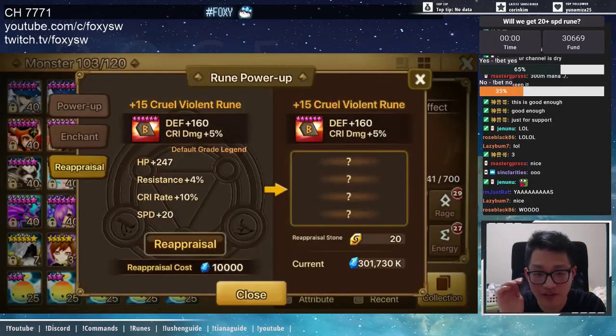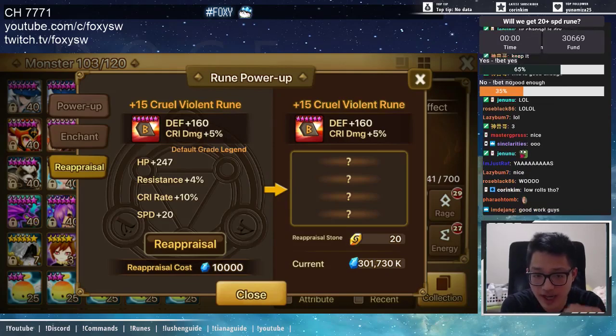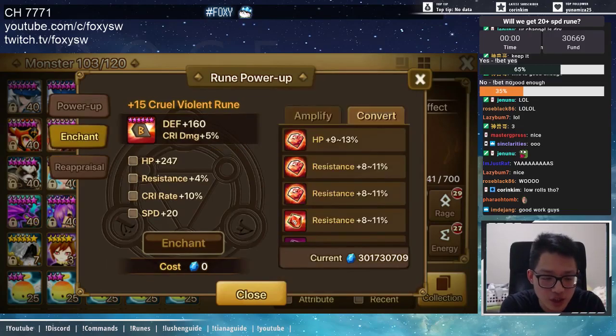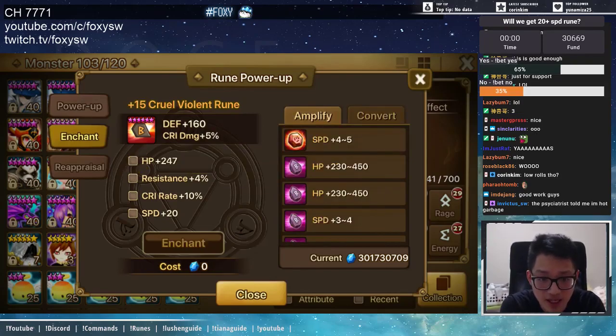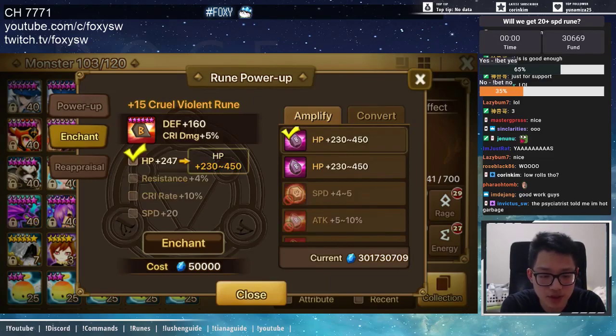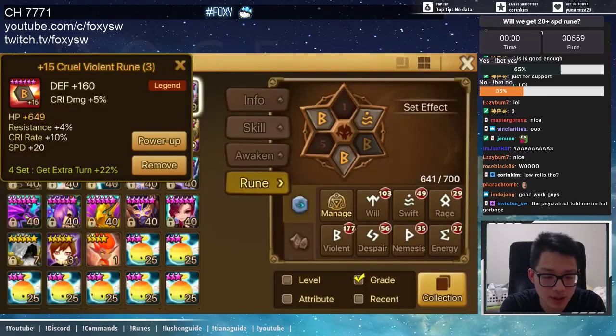So this rune is very average because the speed rolls are 5 average, crit rate average 5, and the only bad thing about this rune is the flat HP and resistance, they're dead because you can only gem in 1, and you can't take out both of them, right? In this case, you probably take the resistance because it's only 4 and HP is grindable, right? So toss that in. 402. All right.